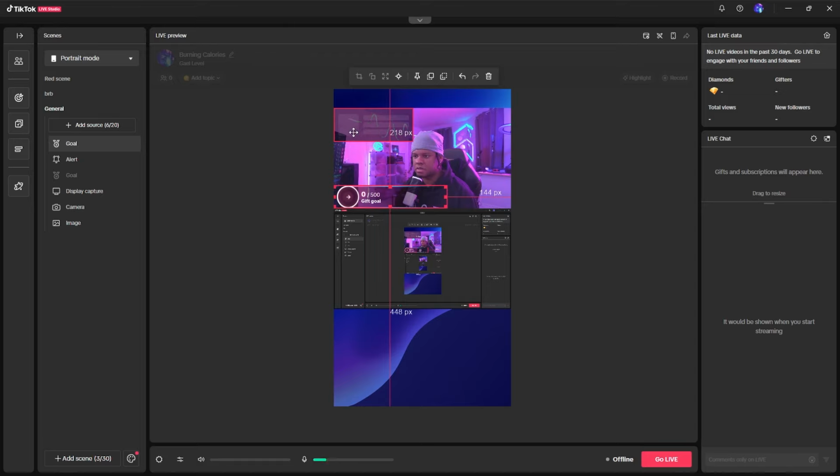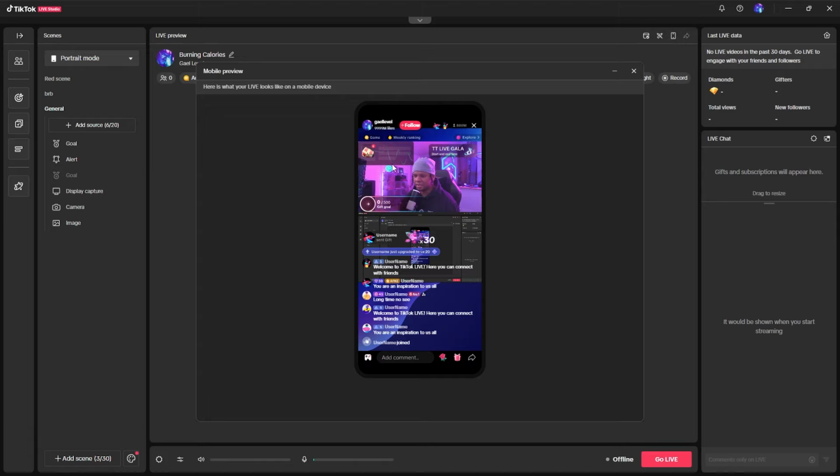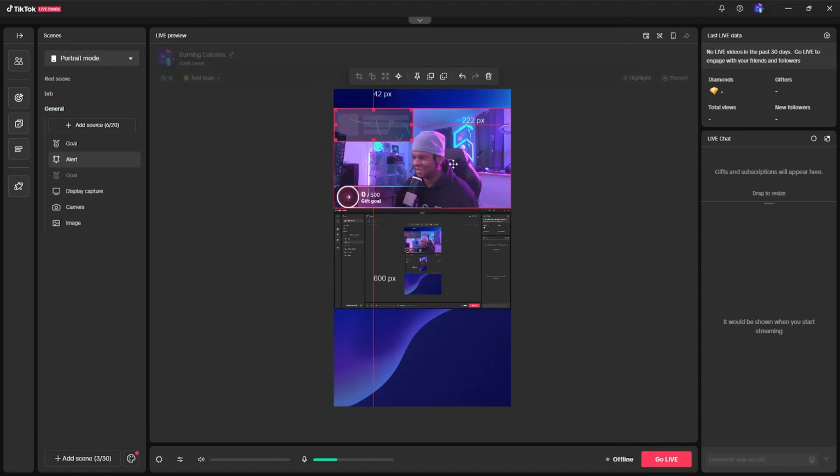Oh yeah, by the way, this alert here, you see it being dark like that. It's not gonna look like that on mobile. It's basically showing you where it is, but it's basically gonna be completely transparent until there's an alert. This is not normal. It's not gonna show like that, okay? Your alert, the TikTok alert thing is not gonna show like that.